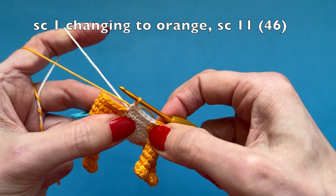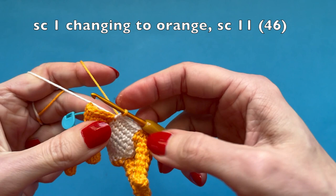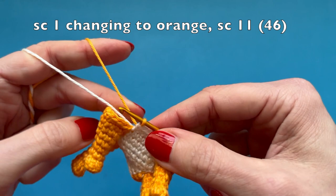And now, although we won't be using white for the body anymore, we still carry the white yarn through the stitches because we want it to be here in the neck area, because that's where we'll next use it. And so now we have 11 stitches left in the round.